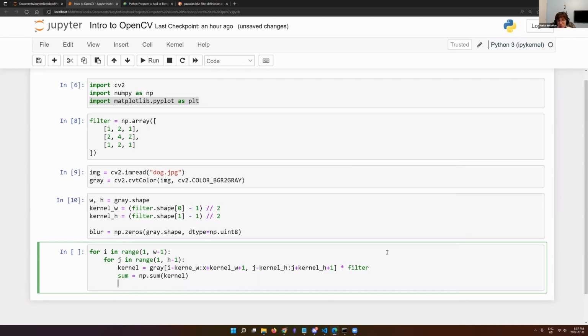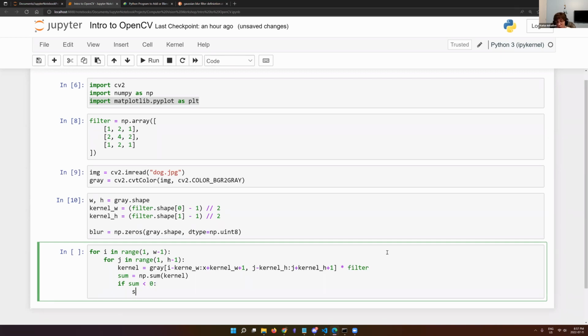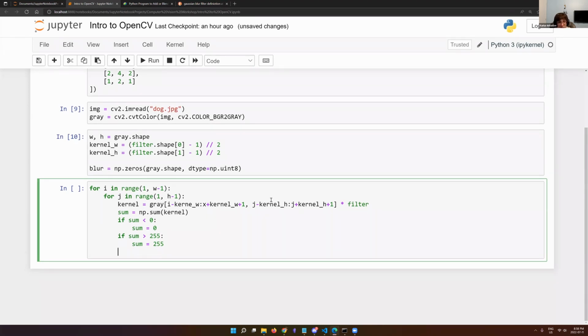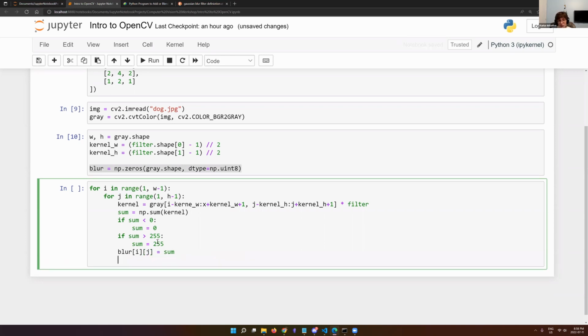And next, because our image has to be restricted to values between 0 and 255, we have to make sure that they don't go above these values. So we're just going to create some very basic if cases here. If sum is smaller than 0, we're going to make sum equal to 0. Let's say if sum is greater than 255, we're going to restrict it to 255 at most. And finally, we'll draw on our new blank image. Remember that we created this blank canvas. We're going to draw our new pixels in it, the blurred ones. So I'm just going to specify these and put in the sum. Okay, great.